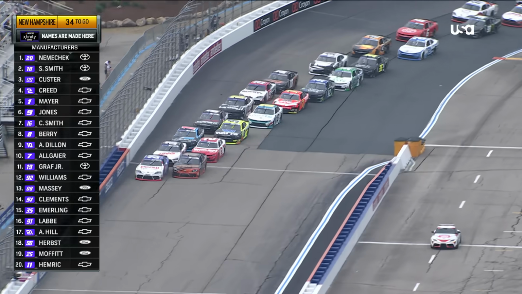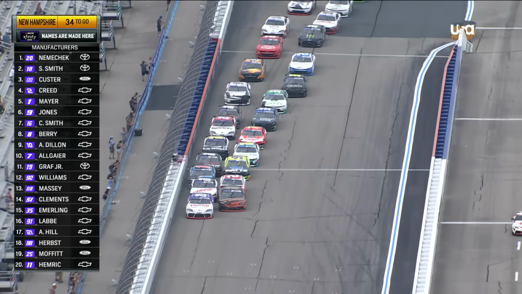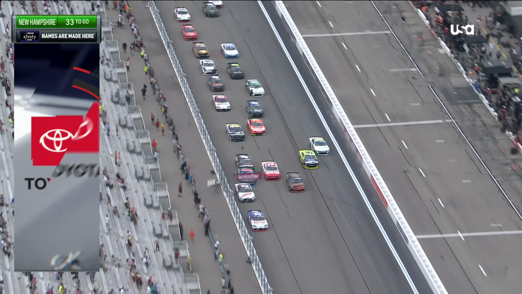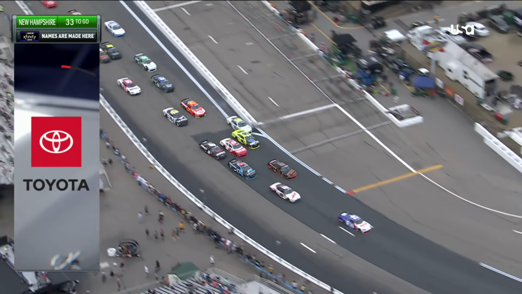Now it's an interesting point. Sammy Smith on the inside. We'll see how they do through the restart zone. Back up through the gears they go. 33 laps to go, and they're 4 wide as they come into 1.